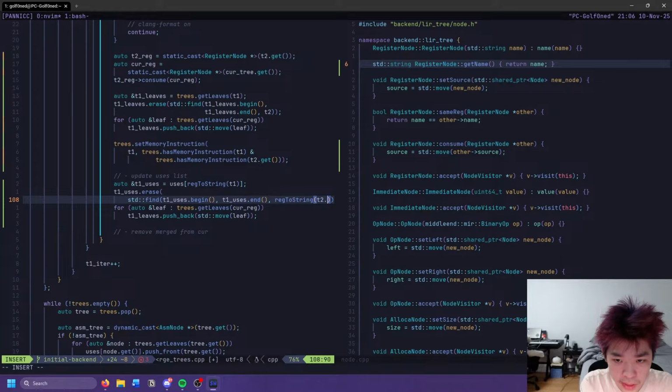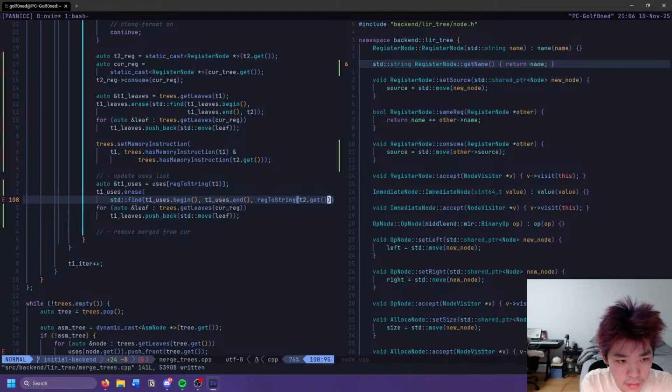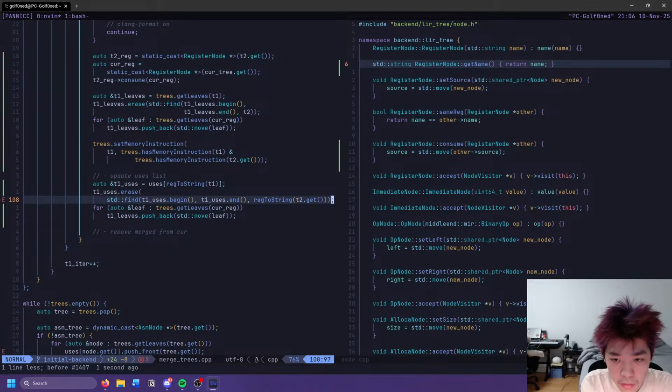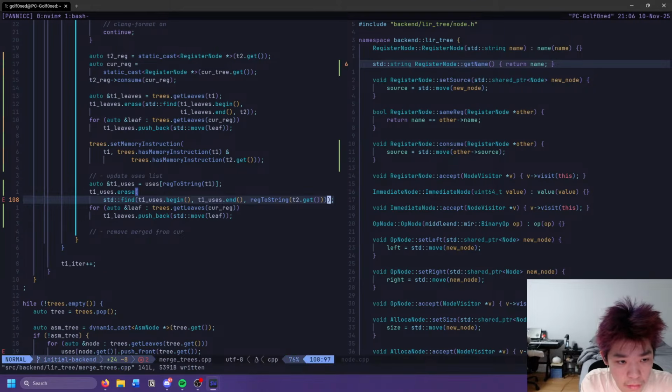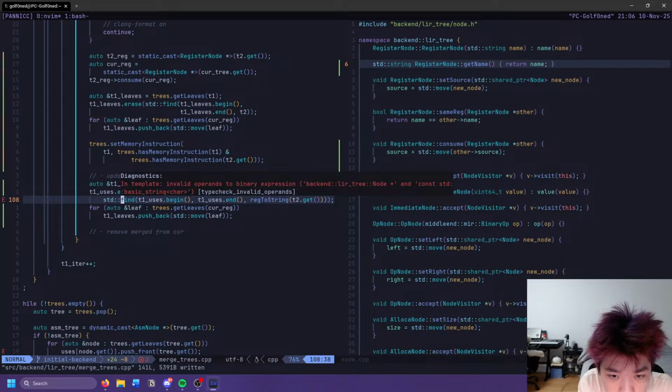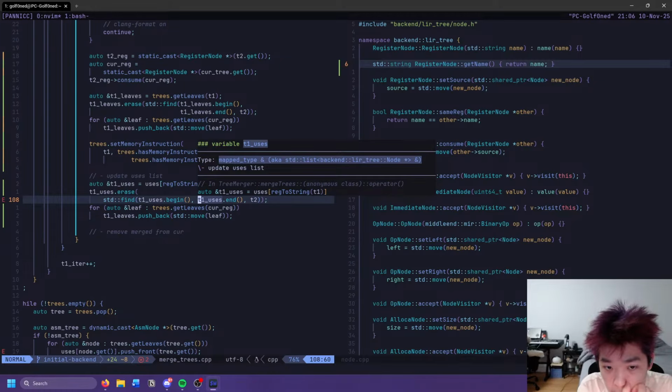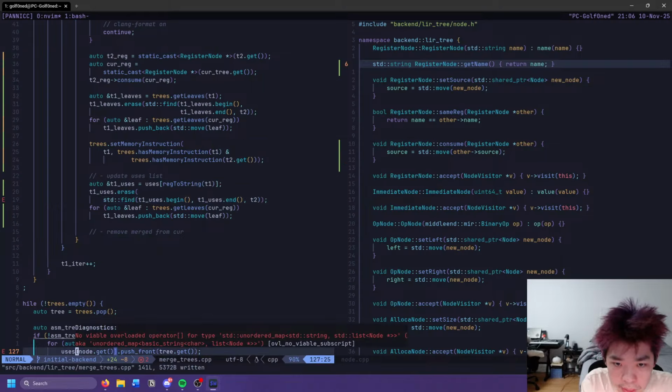Can I do this? Am I going insane here? What is happening? Why is this not valid? So uses is... No, it should be fine. This is a list of node star. What is T2?